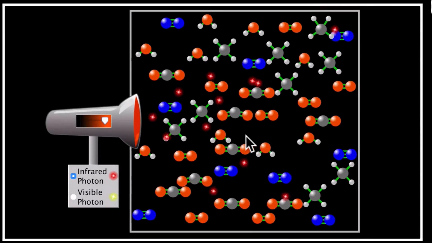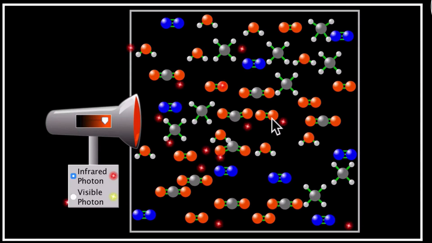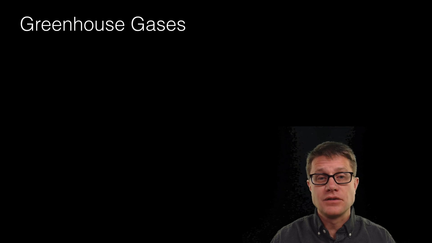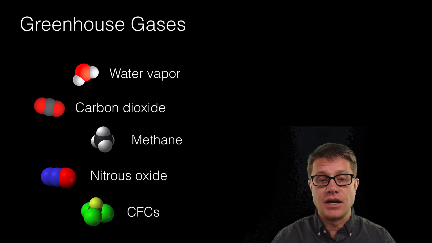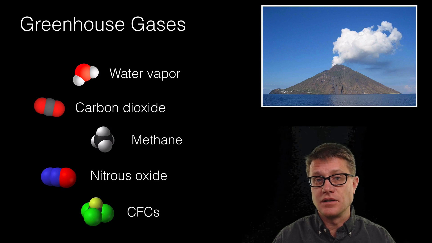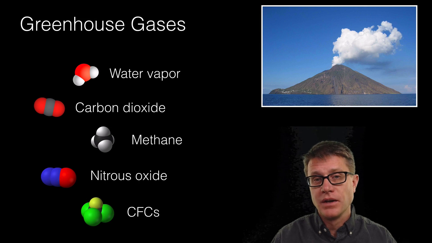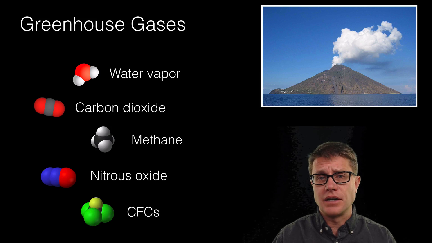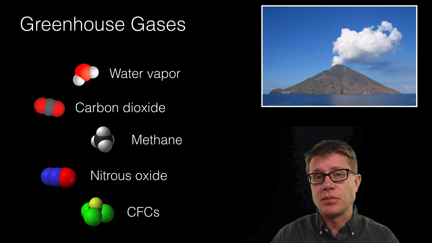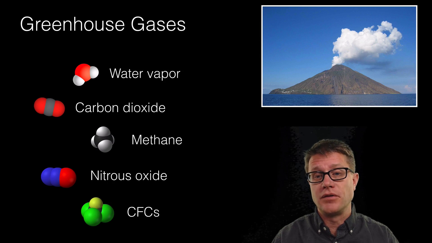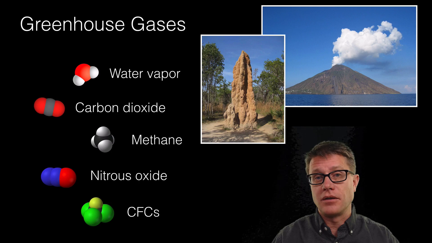The greenhouse gases we can see are methane, water, and carbon dioxide, but oxygen and nitrogen are not impacted at all. Greenhouse gases — water vapor, carbon dioxide, methane, nitrous oxide, and CFCs — are molecules in the atmosphere that trap infrared radiation. A lot of those are made through natural processes: carbon dioxide is produced in a volcanic eruption, and a giant termite mound is going to produce methane gas that goes into the atmosphere. Also a lot of sediment from volcanoes moves into the atmosphere, which can actually cool the planet.